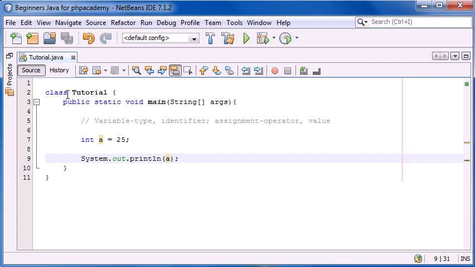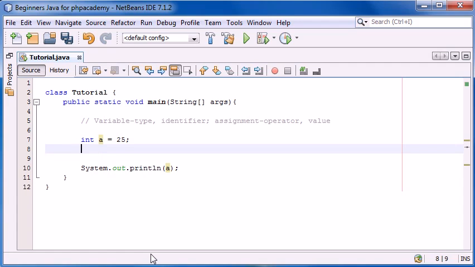So what if you need something other than an integer? Well, for the rest of this tutorial, I'm simply going to explain the different types of number variables we have in Java, and once we've done that, we're ready for the next tutorial, which is all about mathematical operations in Java. So I'm going to show you the various other variable types, and then I'm also going to show you different ways we can assign variables in Java.